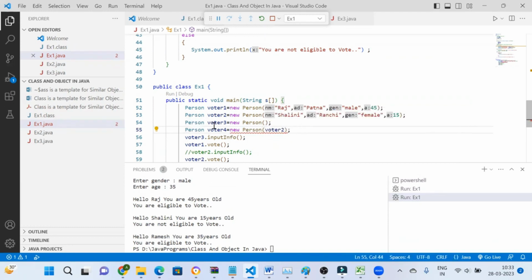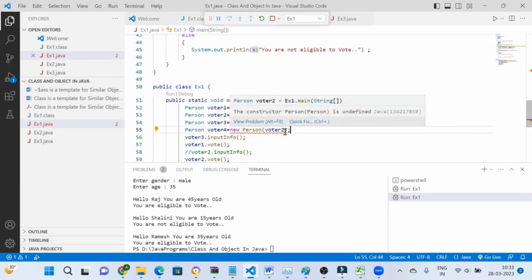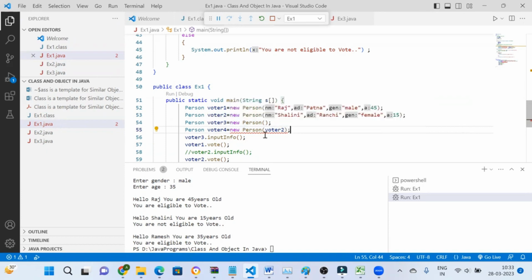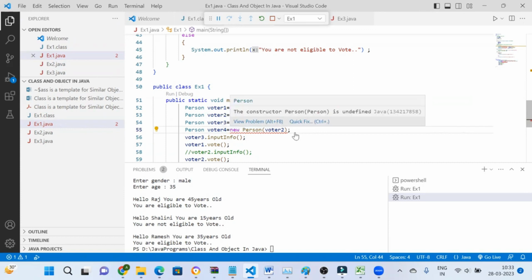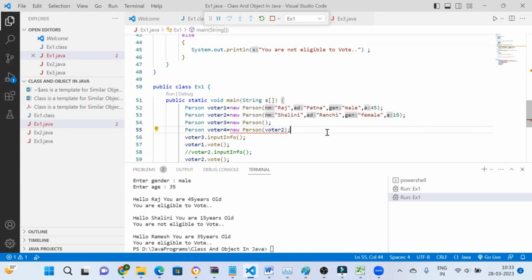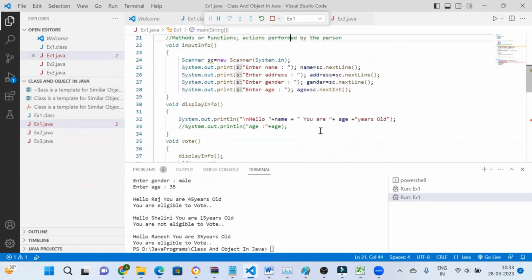Person voter 4, we are creating an object voter 4, and we are calling a constructor. And in this constructor, we are passing voter 2 as the parameter. That means voter 4 is the copy of voter 2. That means the name will be Shalini, and the address will be Ranchi, the gender will be female, and age will be 15. So how do we create that?